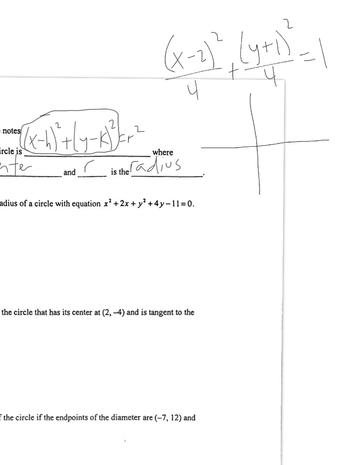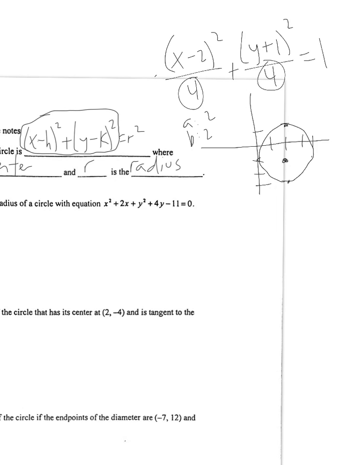So if I was looking at this as an ellipse, well, the center would be at (2, negative 1). And now, look, we can't distinguish between which one's bigger, which one's smaller, because it doesn't matter. Since they're the same, you could think of either one of them as a squared or b squared. So a is 2, b is 2. That means from the center, we would go up 2, down 2, left 2, right 2. And then what gets formed, while this looks like the ellipse equation, you actually get a circle. And so a circle is an ellipse, just essentially squished back together so that it's no longer elongated in either direction.